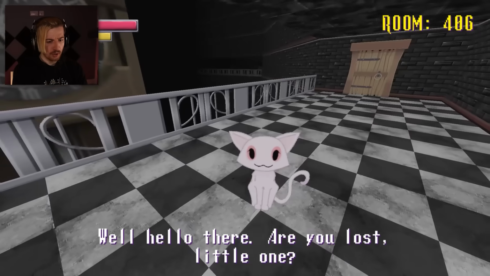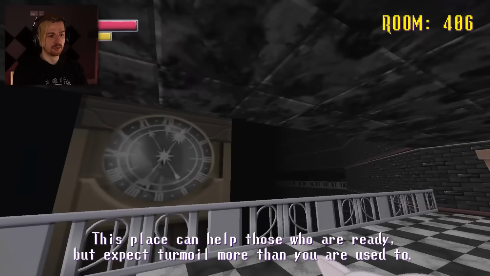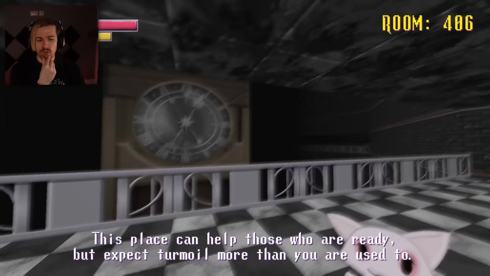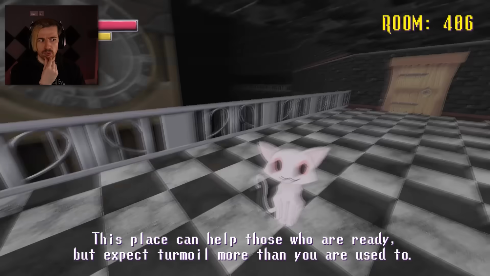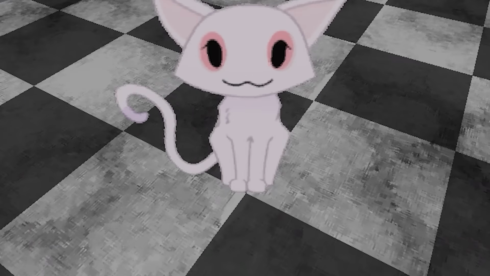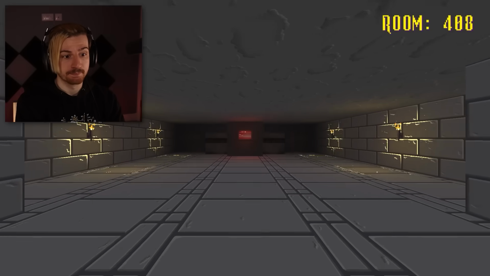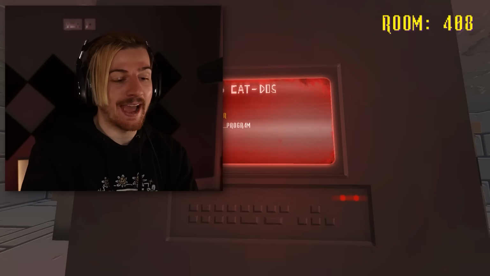Well, hey. Hello there. Are you lost, little one? No, I'm good. I know where I'm going. This place can help those who are ready, but expect turmoil more than you are used to. Okay, I don't know what you mean. Elaborate. I'm talking to a cat. Okay, I'm gonna go through the door. I don't comprehend, cat. I know you were trying to mean good, but I got nothing from it. Ooh, okay. Cat doors.